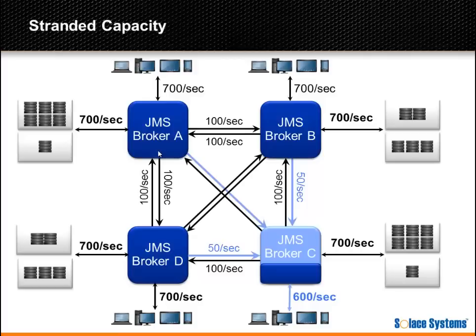Stranded capacity is when you have capacity on one or more brokers that you can't make use of. Often this excess capacity will never be used, but you don't know that because you can't predict the traffic patterns. Sometimes it's planned to be there to absorb bursts of activity that do in fact happen, and this is fine, except you can only use the capacity on broker C to deal with the load targeted at broker C. You can't use the capacity from the other brokers.